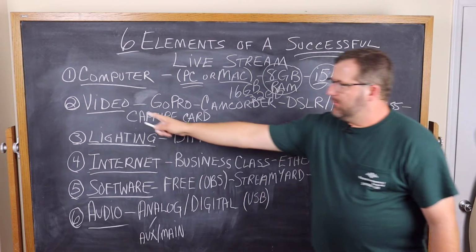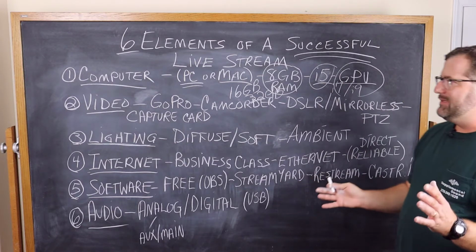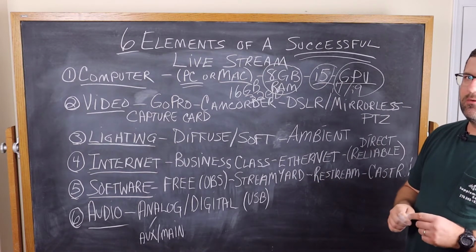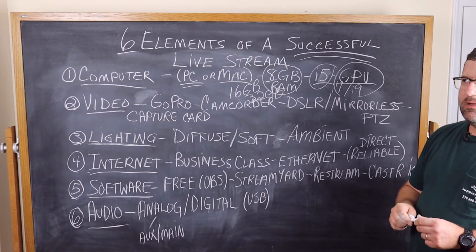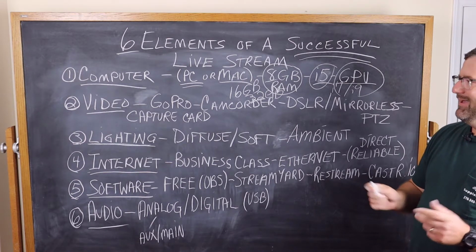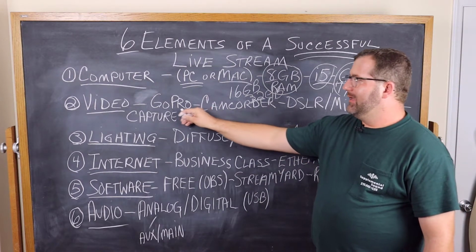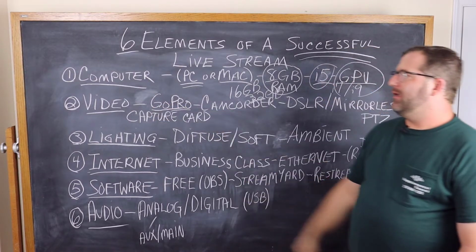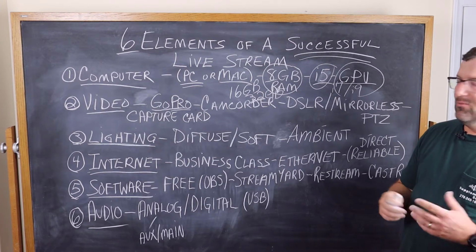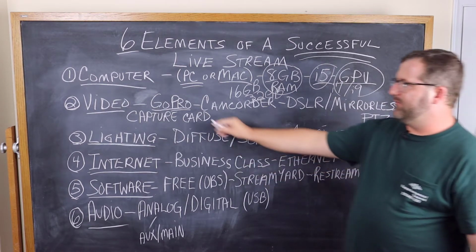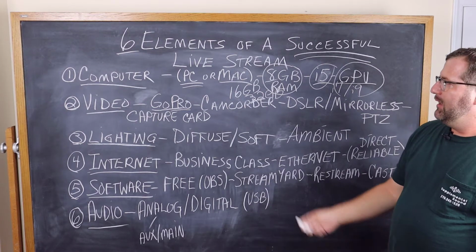All right, secondly is video. I've used all different types. I mean, if you really wanted to go real budget, you could use a webcam. It's probably going to look terrible, and you're going to have to get it real close. It could be done, but I don't want to go that low. But I've used GoPros, bringing them into the computer. The thing with the GoPro is it gets pretty warm. That's better for my pre-recorded video, in my opinion.